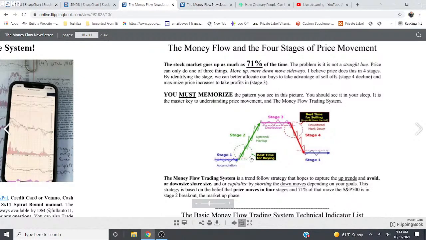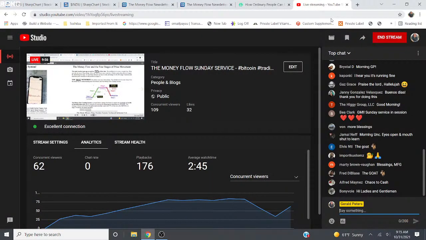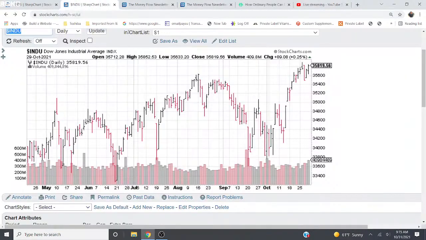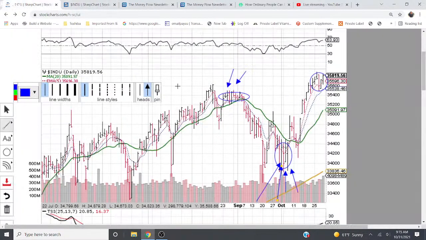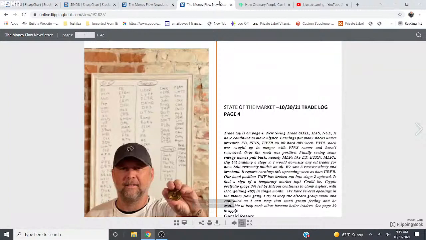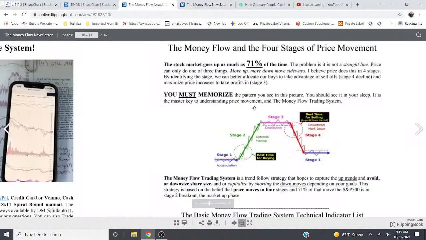Selecting good stocks. If you select bad stocks and you try to run the money flow on them, it's not going to work. If you don't have good stocks, you're not going to catch big runs. If you catch one that's in a runaway to the downside, yeah, you're going to have a little money flow action, but it's just going to keep going down, down, down. So stock selection plays heavily into the money flow. Let's go back here. So we've got stock selection, we've got the execution on the stocks, and man, this one keeps messing me up here. And that's what this is trying to help us do.